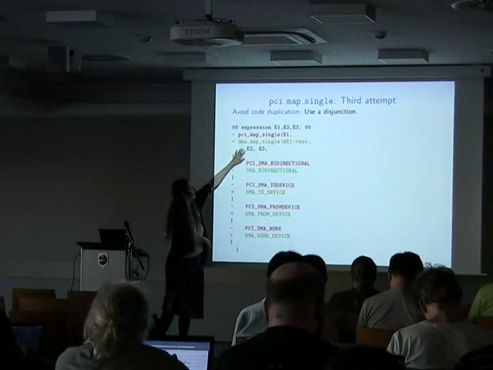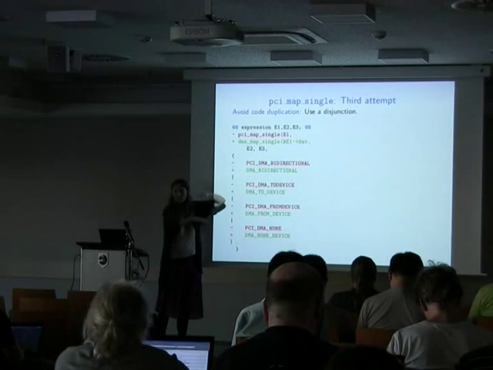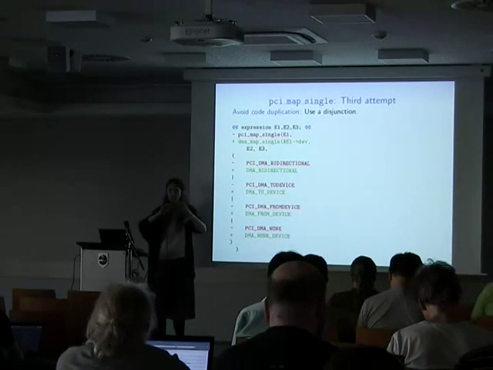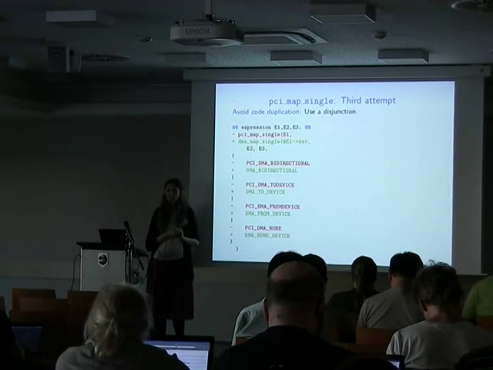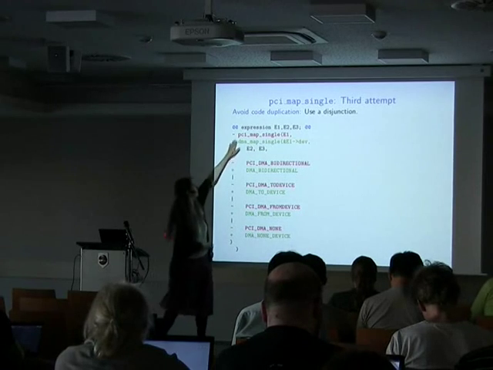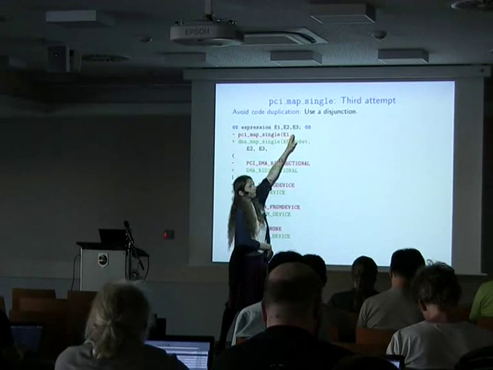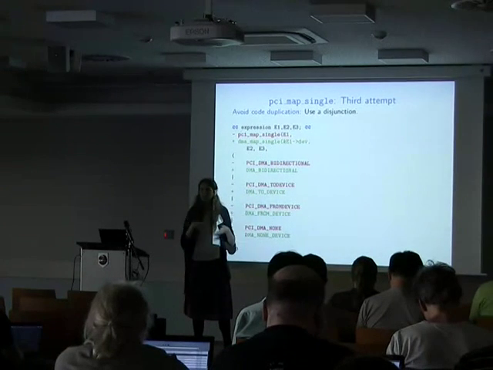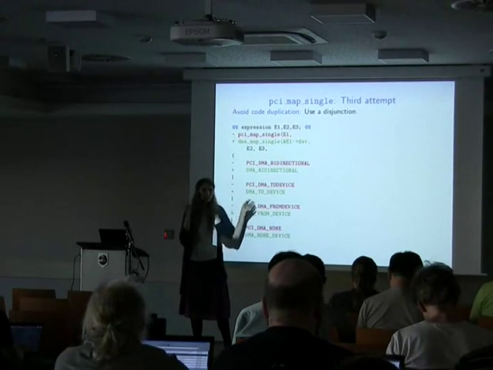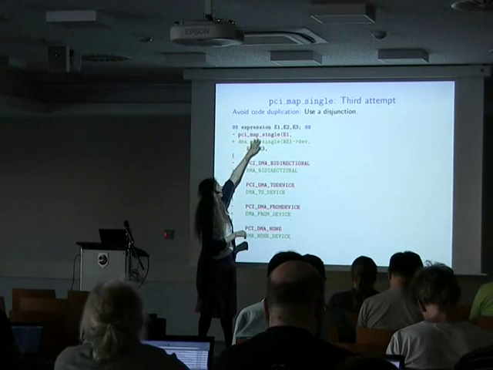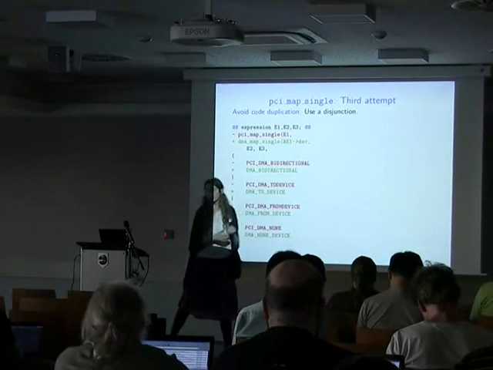When you have your pluses and minuses and everything like that, you can put them freely anywhere you want. You don't have to put them on full lines of code. So here we have, for example, a minus PCI map single, open parenthesis E1 and comma. That's not a meaningful unit of code, but it's completely fine. It's just removing these tokens and adding in these tokens.